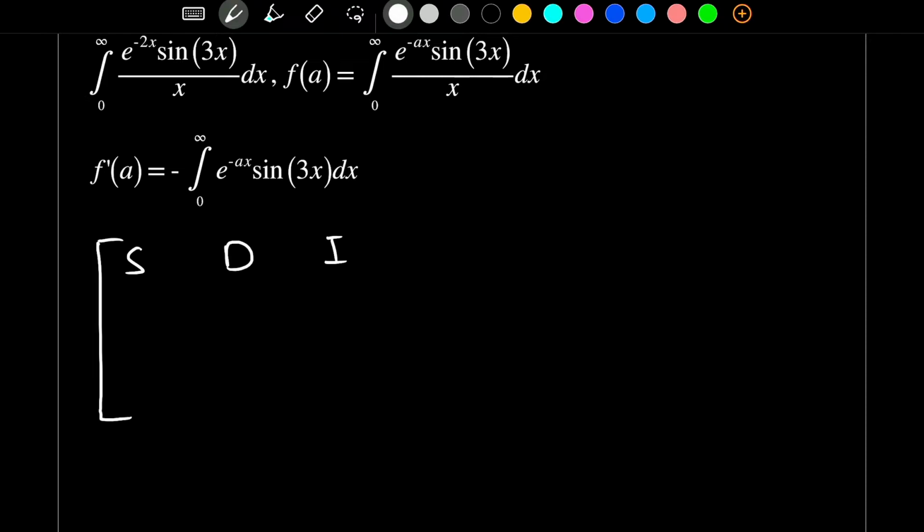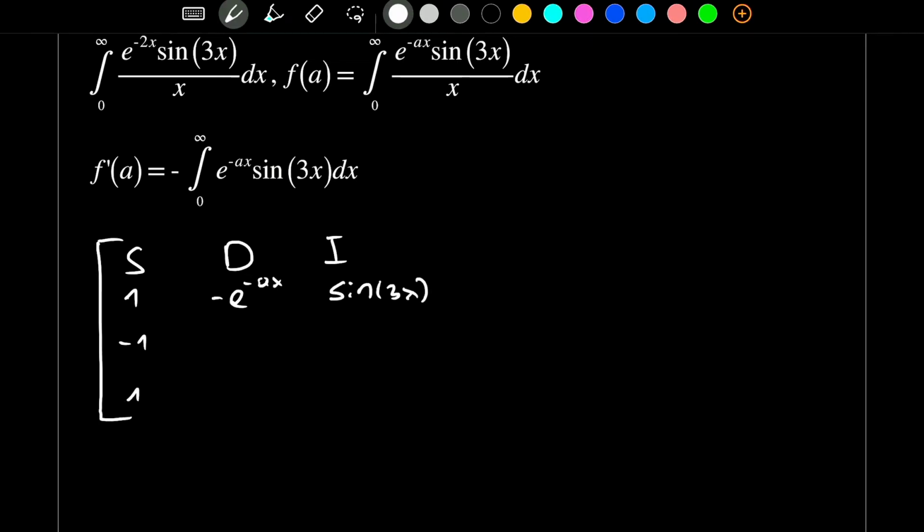So we're going to use the DI method for integration by parts, where we have this sign column where the sign constantly switches. So that's going to give us 1, minus 1, and 1. So as I said, that's just switching the sign each iteration of differentiating or integrating. So what function are we going to be differentiating? We're going to use e to the power of minus a times x. Now, we're also actually going to take this minus sign in front of the integral in there as well, just to make things a little bit easier later on. And then we're going to integrate sine of 3x.